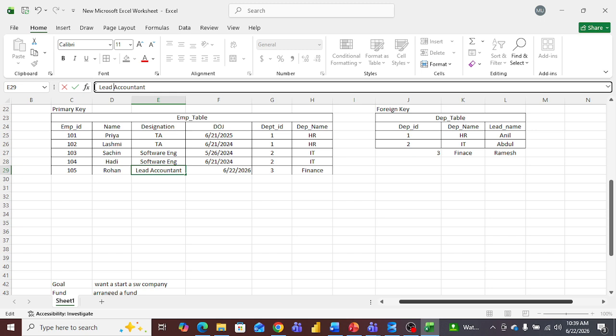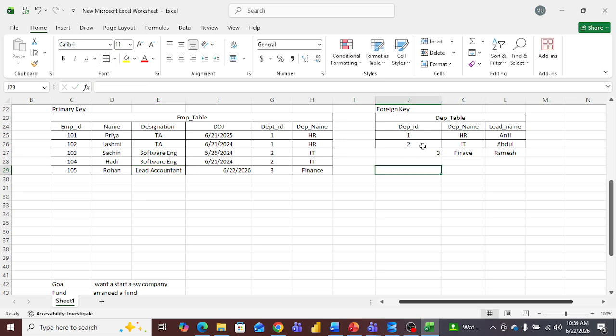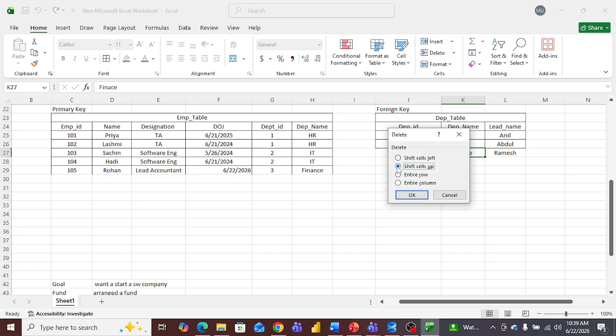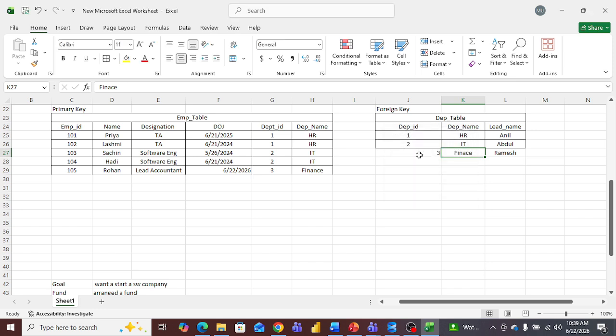After 6 months, the HR department analyzes that Rohan is working well and he is promoted, right? And now his role is lead accountant. Am I right? So is there any change? Is there any change?